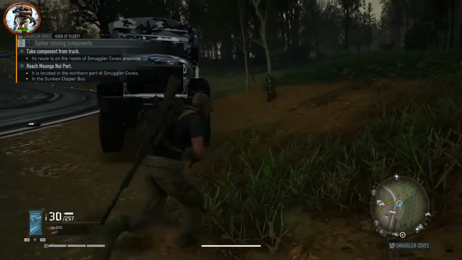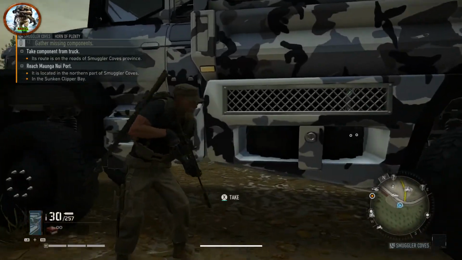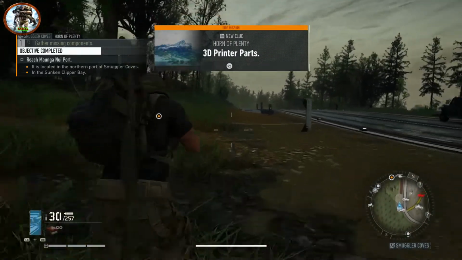Now we're approaching the truck. You want to go on the side in the back. Right there you see where it says take. You got the drive. Then right next to it says take. And there you go. There is your first 3D printer part.